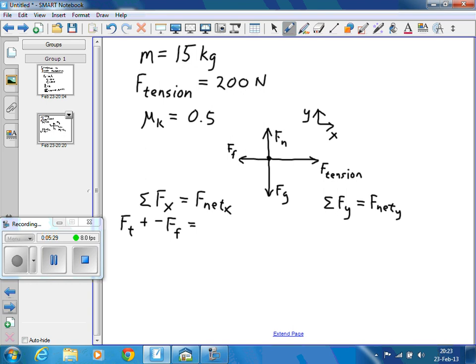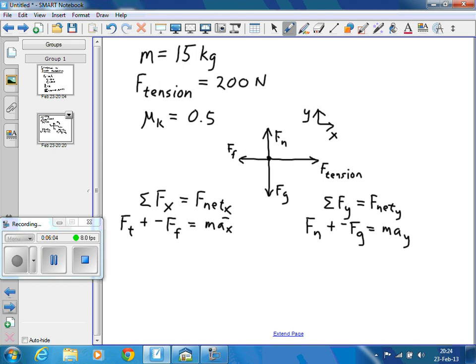So we'll remember to put our negative sign on there. Finally, the net force is equal to, by Newton's second law, the mass of the box times the acceleration of the box in the x direction. I'll do the same thing for the y equation. I know that there's normal force acting in the positive y direction and gravity force acting in the negative y direction. And all of that is equal to the mass of the box times its acceleration in the y direction. This setup we've used plenty of times before, and I expect that you should be able to get to this point on your own. Now here's the power of our setup.